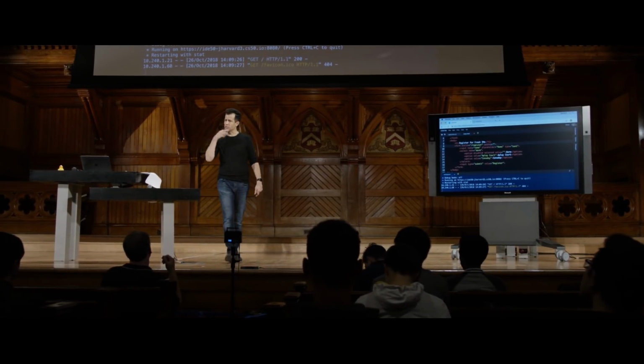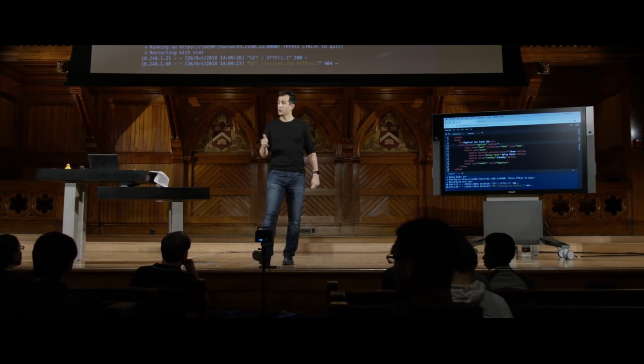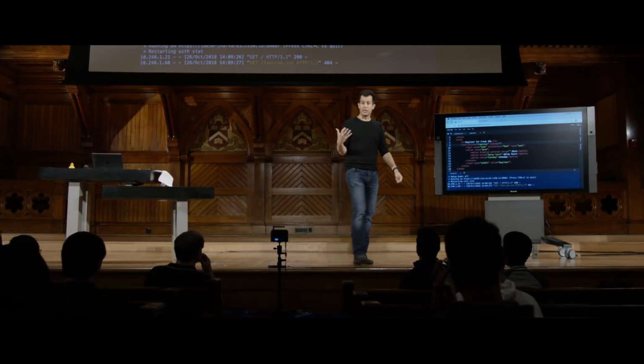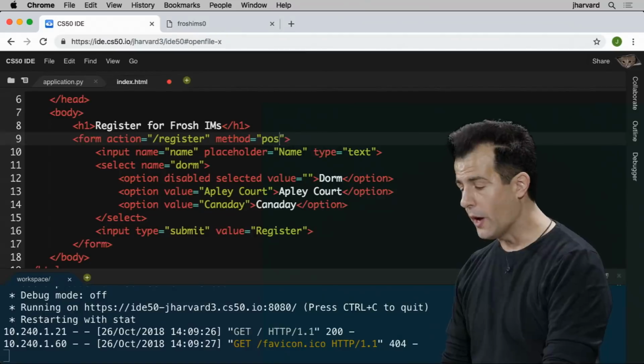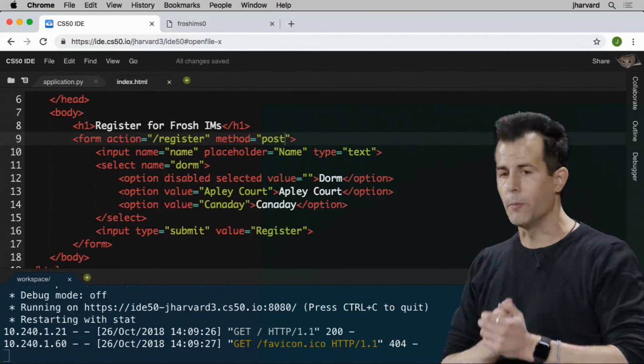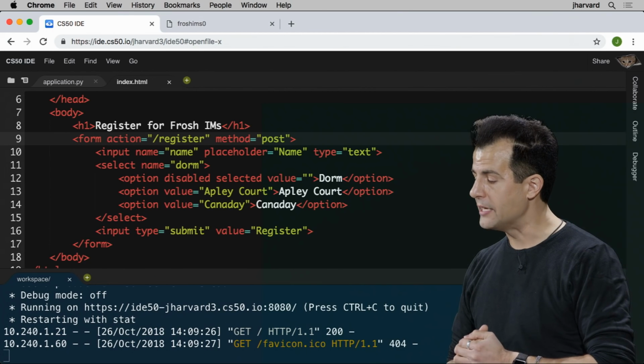Why might you want to use post instead? Yeah, you want it to go to a database and do something, and the right verb to use there is to post information as opposed to getting information. And even more specifically, when it comes to privacy, when you use post, the information doesn't end up in the user's URL, and therefore doesn't end up in his or her history, and therefore doesn't end up in a place that siblings or roommates or anyone else can see just by poking around. So we'll go ahead, because this is my name and dorm and maybe my phone number and email and credit card number or the like on some other website, and use post for that instead.